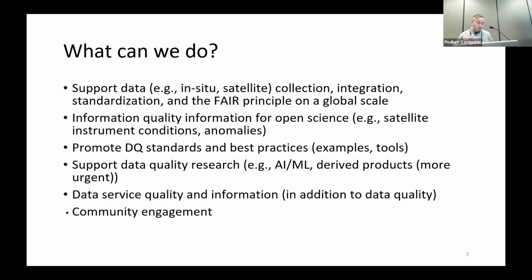As we can see, we still have very limited knowledge about the right product data quality information. And the data service quality as well, we need to better understand whether or not the service performed normally or not. So that information is very important. So community engagement, like an AGU union session, that probably will bring everyone, stakeholders, together, not just the informatics session.